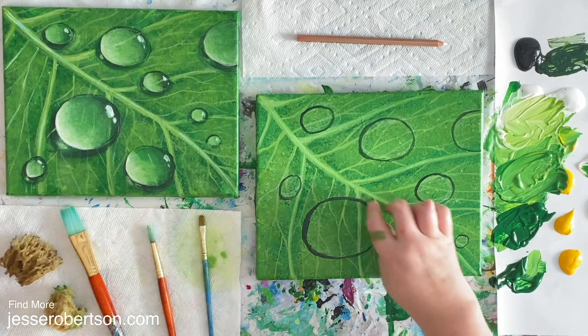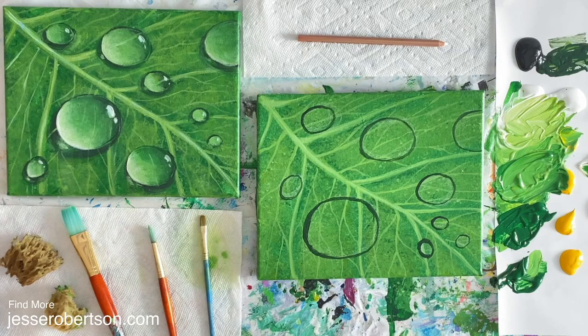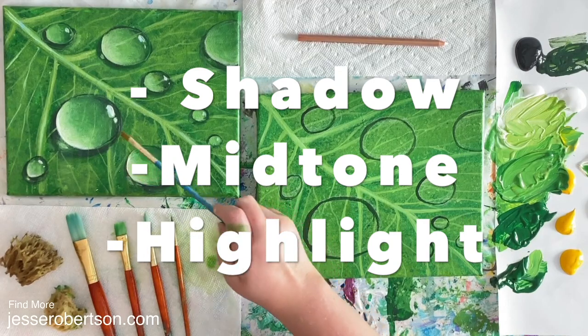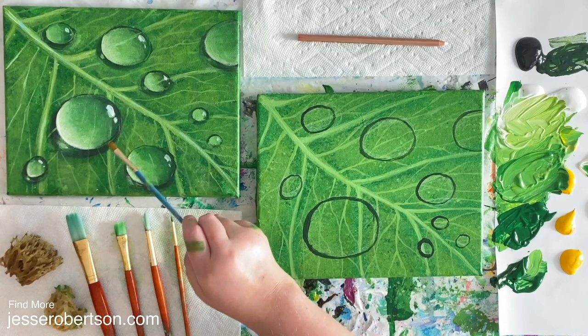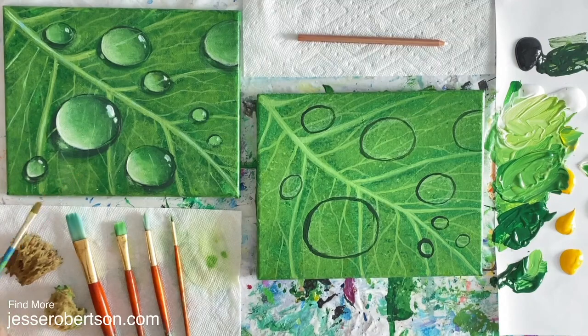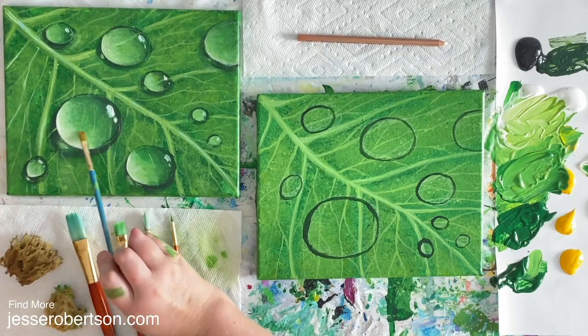We'll want to make sure our outlines are nice and dry. Mine are pretty much dry already, so we can go ahead and start filling in these drops. So let's closely observe this gradient that we have here. We have our darkest band coming around. I'm going to have my light source coming from up here. If your light source is coming from the opposite direction, your main highlight is here. It'll just be reversed. This will be your dark side.